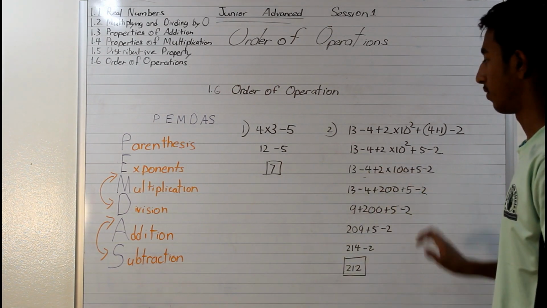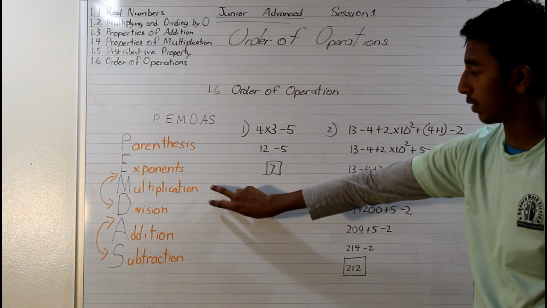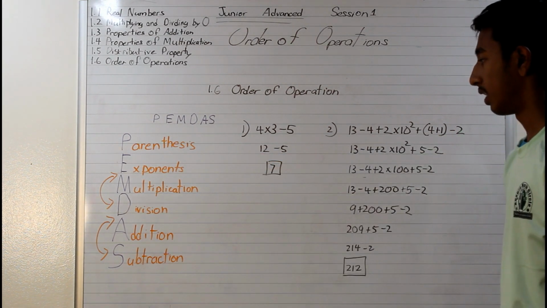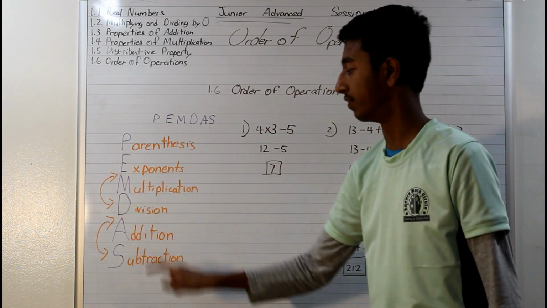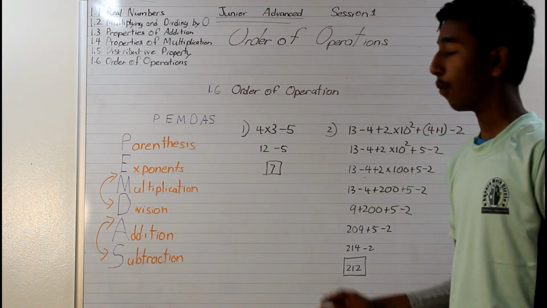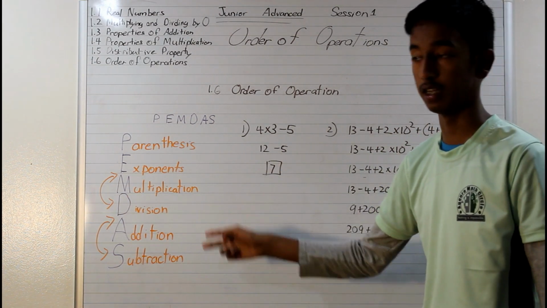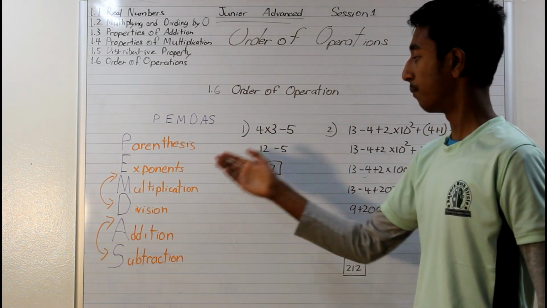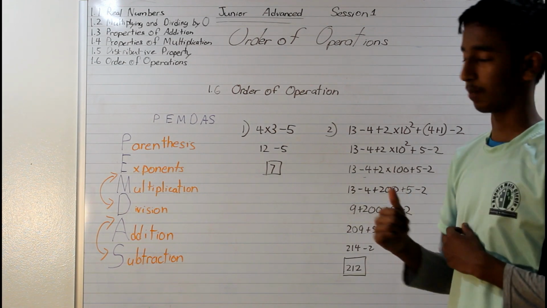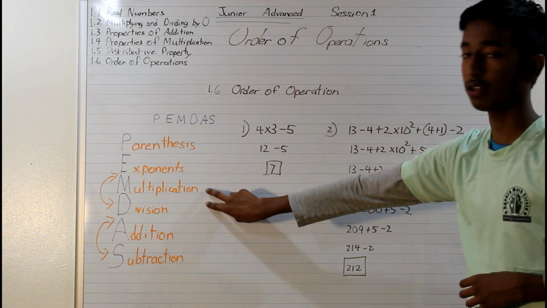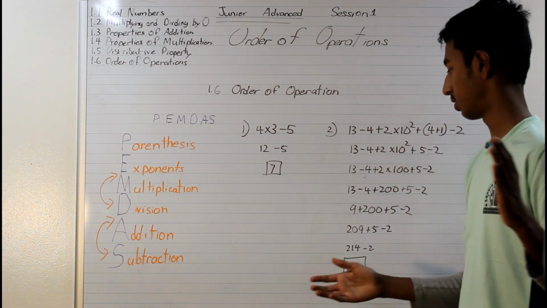So now you're on step 3. You've exhausted all of the parentheses and exponents. So next you go into multiplication or division. Now, there's a reason why there's an arrow right here between multiplication and division and addition and subtraction. What that means is when you encounter both multiplication or division, no single mathematical operation takes over. What I'm trying to say here, in simple words, is if you get both of them, whichever one is on the leftmost side, you do first.